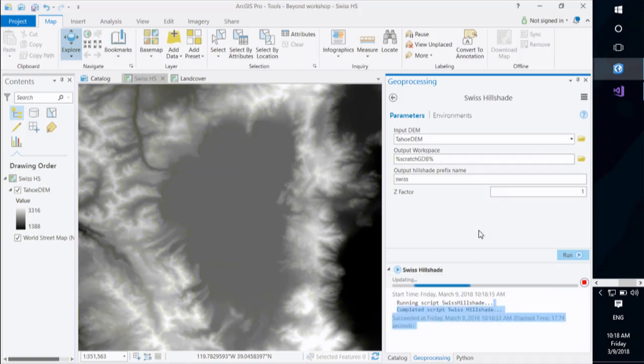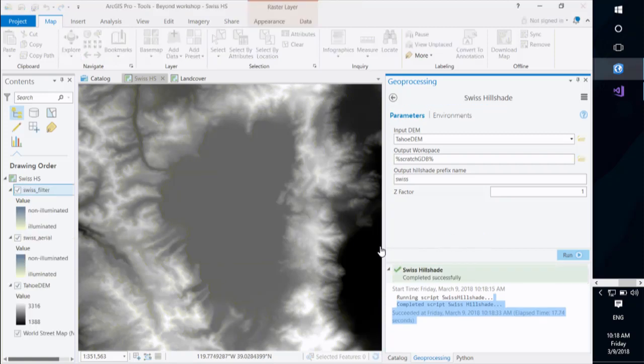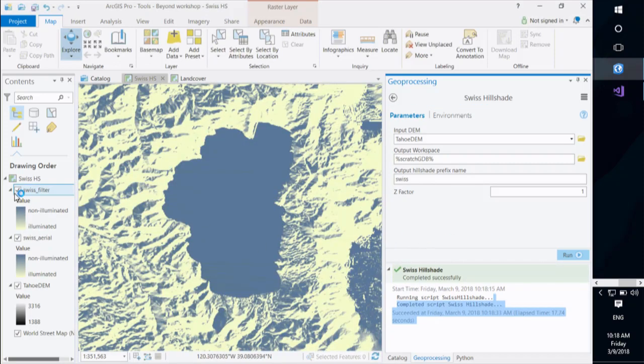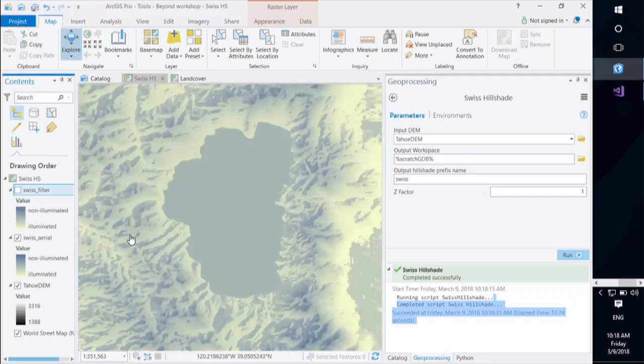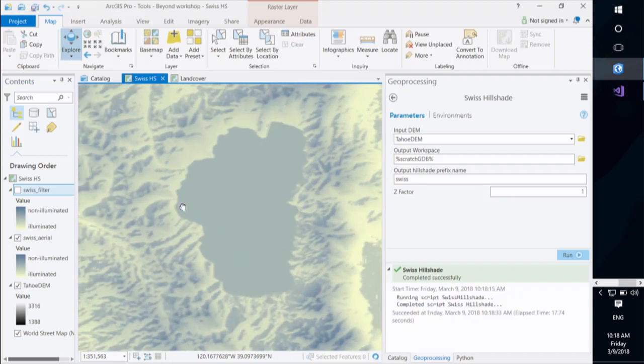All right, so, you know, it's kind of an interesting effect, right? I kind of like that. Cool. All right.